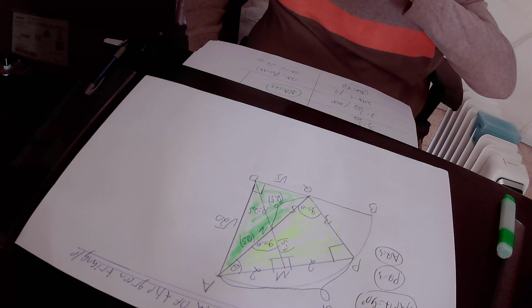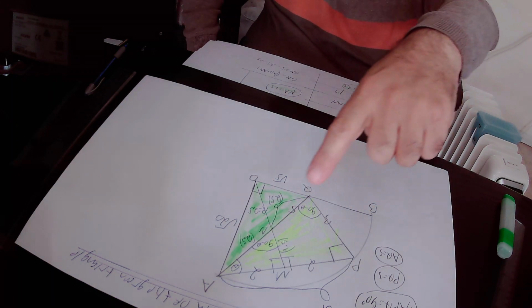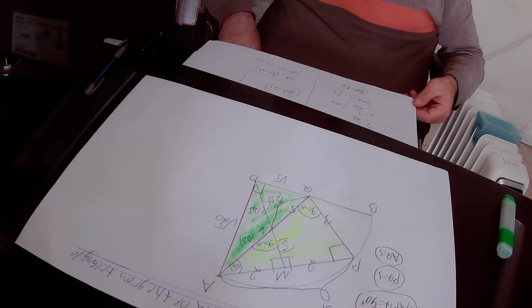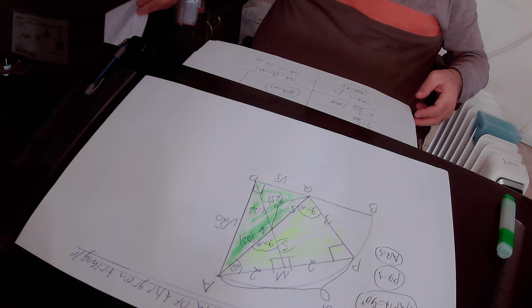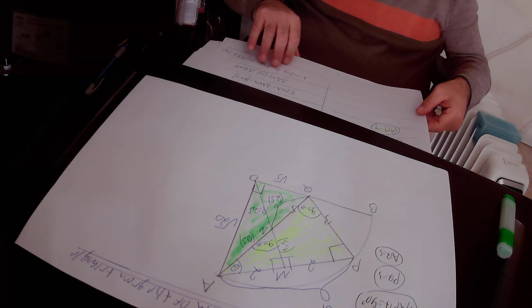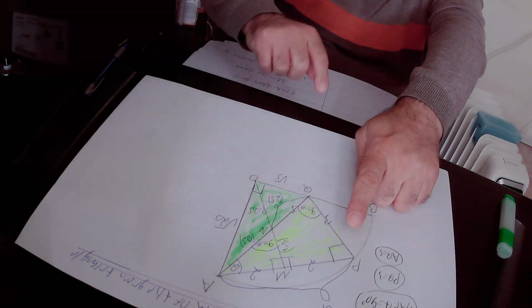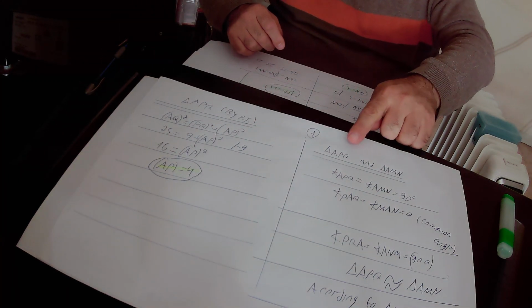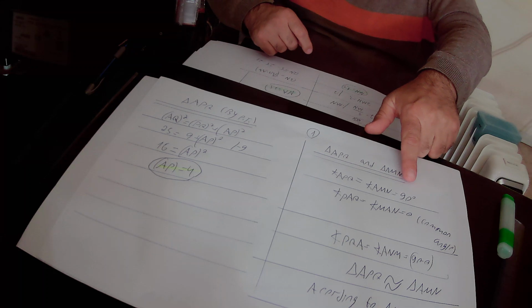Okay? Then we prove that the small right triangle AMN is similar to the big right triangle APQ. Why are those two right triangles similar to each other? First of all, those two angles are both equal to 90 degrees, therefore they are equal to each other. I repeat again. Angle APQ in the big triangle equals angle AMN in the small triangle. They are both equal to 90 degrees, therefore they are equal to each other.